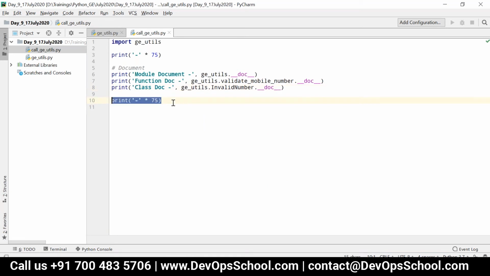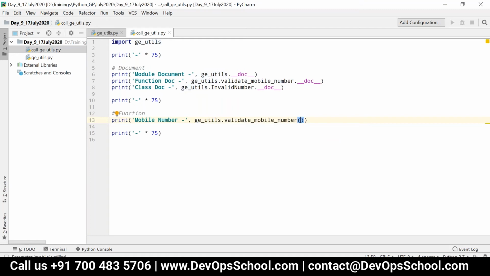And let me invoke two functions. First, let me invoke a function to validate a mobile number. How can I invoke it? I can write mobile number, ge_utils dot validate mobile number, and give some mobile number here. Then I can have the lambda expression, that is sqr: ge_utils dot sqr of 5.